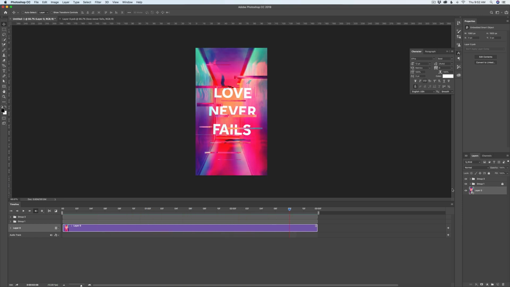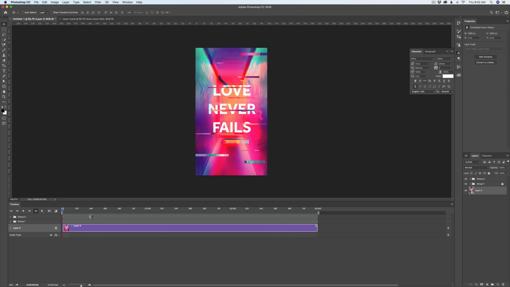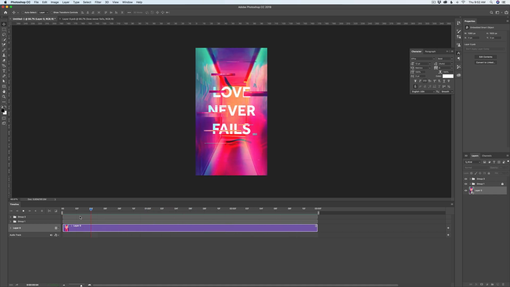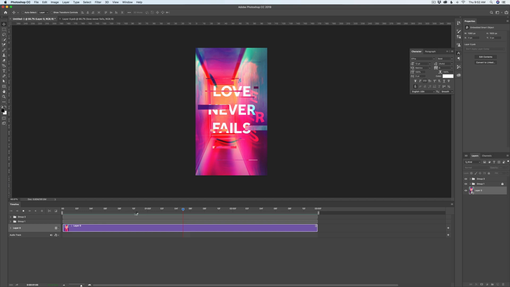So as you can see, it's pretty easy to create animated glitch effects inside of Photoshop, even though it's really an image editing app. It still can create some really cool stuff. And I mean, this is just scratching the surface. You could layer a whole bunch of different effects and animate them using the exact same techniques that we used here. So yeah, get into Photoshop, play around with some glitch effects, play around with some animation, have some fun, create some cool stuff, and I will talk to you later.